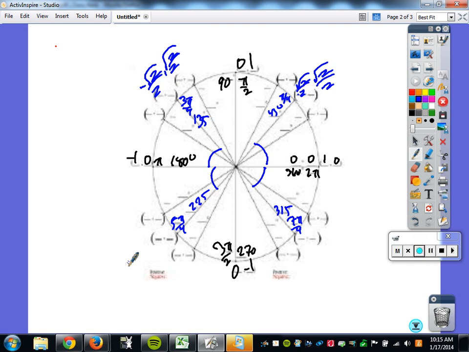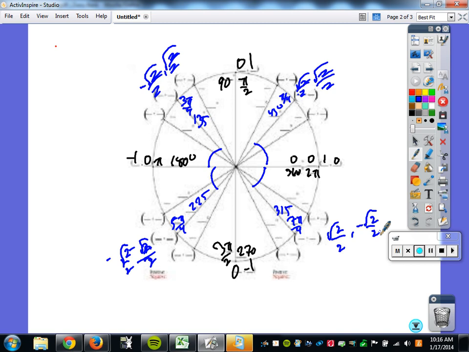Okay, this guy is root 2 over 2, root 2 over 2. Who gets the negative here? Both of them. Okay, because you're over and down, right? Does that make sense? And then this guy over here, root 2 over 2, comma, negative root 2 over 2, because you're over positive but down negative, right? Does everybody make sense of that? Okay. I'm trying to go through this as best I can.